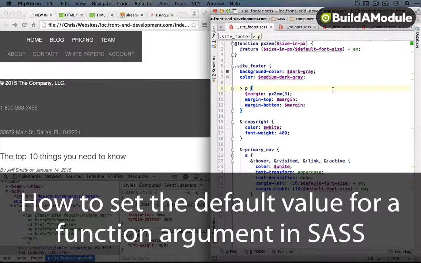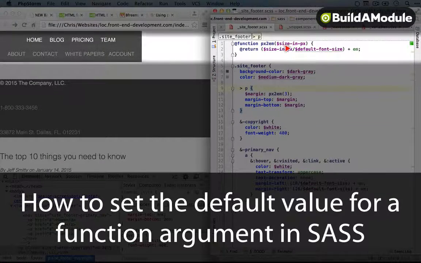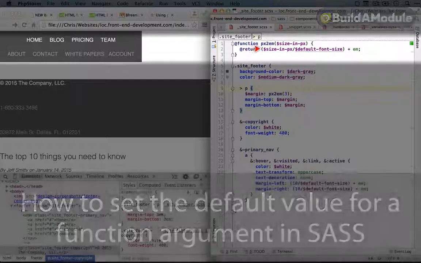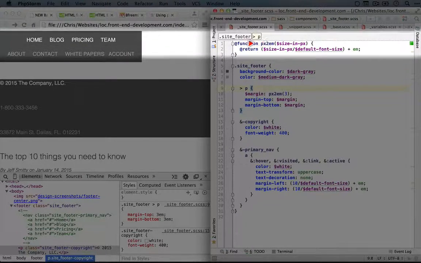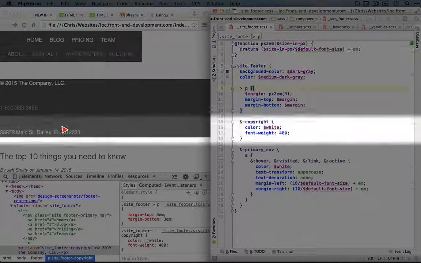So right now, we're assuming that we're always going to use the default font size in order to calculate this. But let's say we wanted to do this same thing for the margin on a heading where it's not using the default font size. It won't be 16 pixels anymore, it will be 24 pixels or something like that. Well, if we try to use px2em for that, the margin's going to be kind of funky because it's no longer related to the size of the heading.